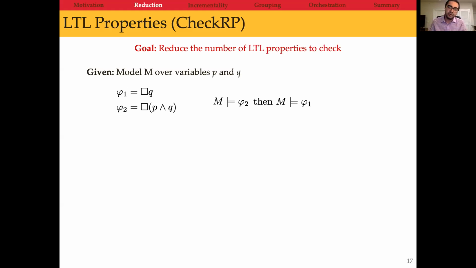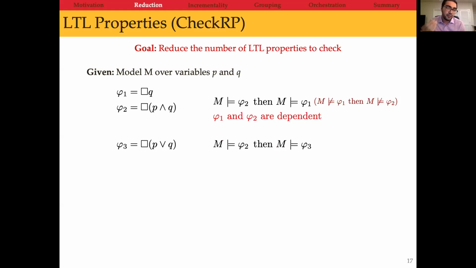Now, if we were to model check property phi2 with respect to M, and we get the result that yes, model M satisfies phi2, which means both P and Q hold in every possible state of M, then without even checking property phi1, we can conclude that phi1 also holds for M. And the same holds for the contrapositive of the statement as well. And if such a situation happens, we say that the LTL properties phi1 and phi2 are dependent. Similarly, I could have another property phi3, which expresses that variables P or Q are true in all states of the system.